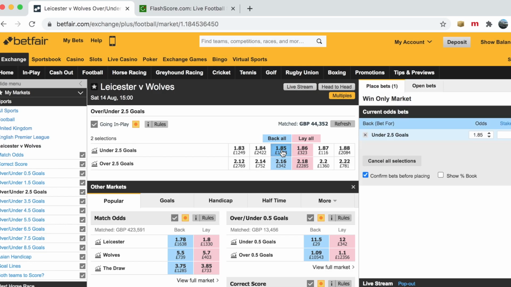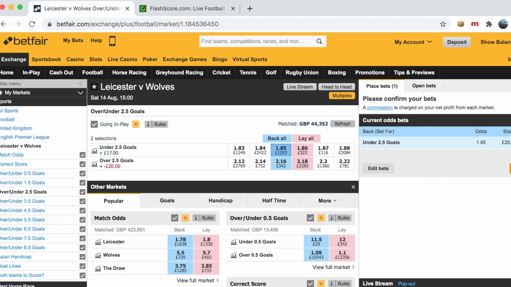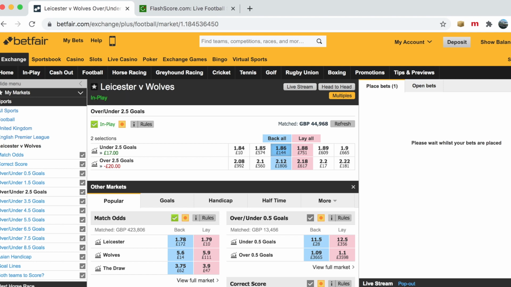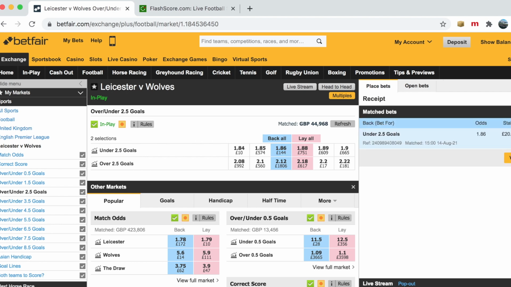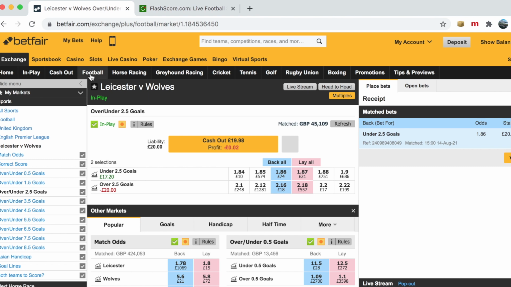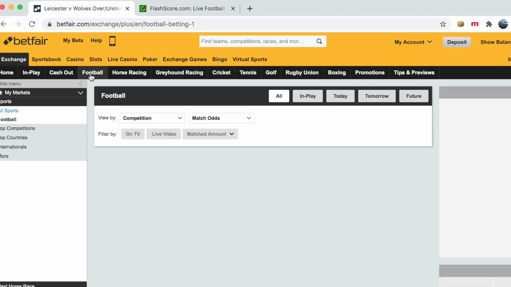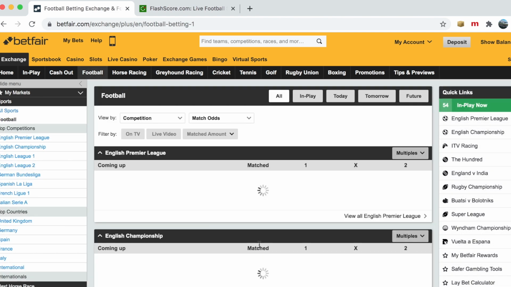So I decided to back the Leicester Wolves match under 2.5 goals market at the price of 1.85. Now I'm using the stake of just £20 as I want to show you a direct comparison of how the prices and the profit levels change with the different markets. And without throwing out a spoiler at this stage, in one of these markets I would not recommend trading, and so I'm happy to potentially lose some money demonstrating this point, but I'm not going to throw away a load of money at something just to prove this point. But anyway, as I said, you'll see what I'm referring to in a moment or two.